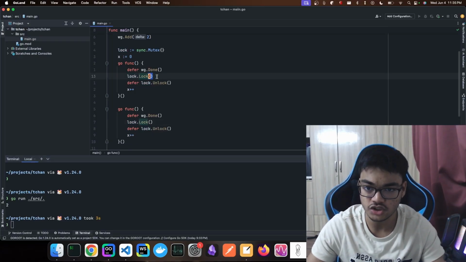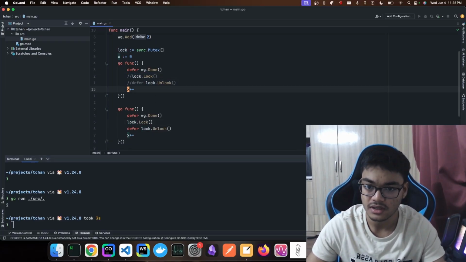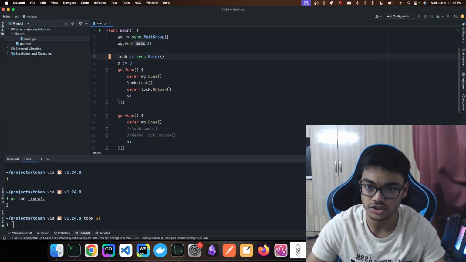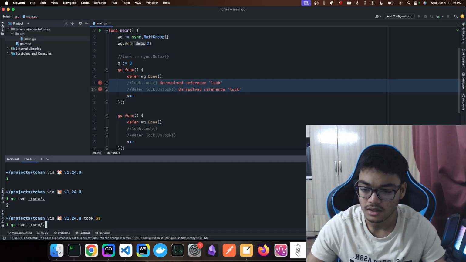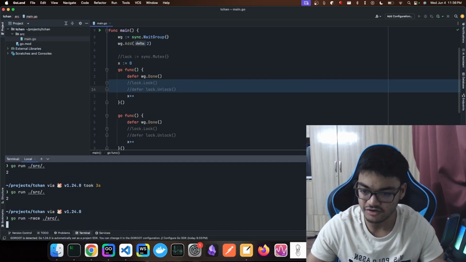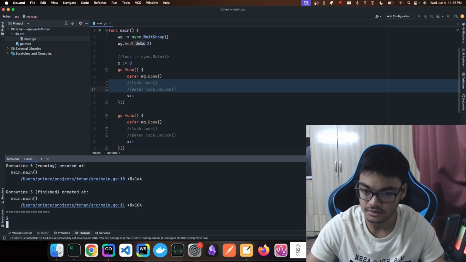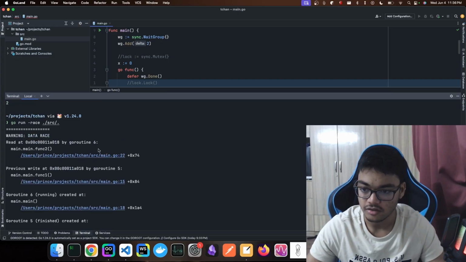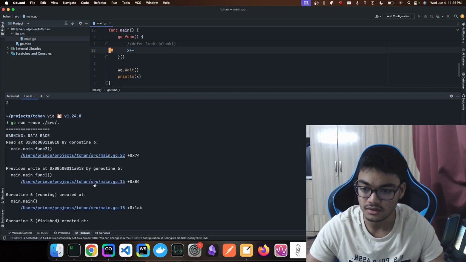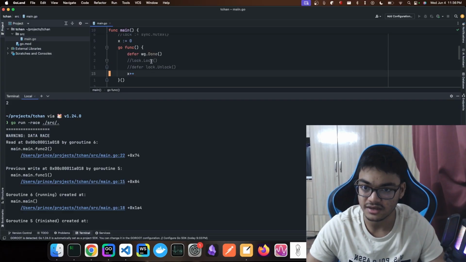Now what I want to show you, first of all, if I were to not use this, this should show me an error. Now if I were to run this using -race, it should fail. Yes, see. This gave me a race: we read it at this line, but we are also writing it at this line.